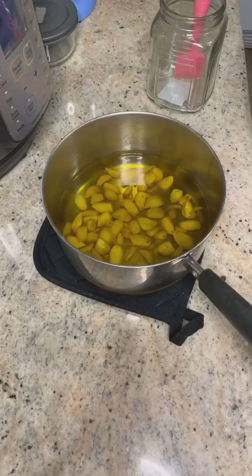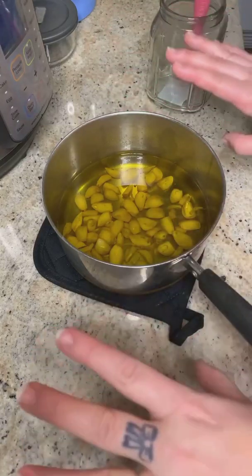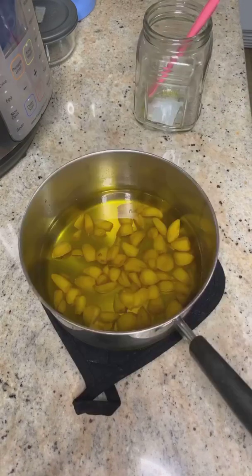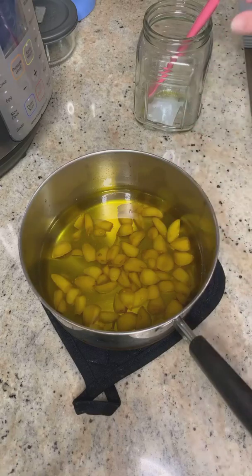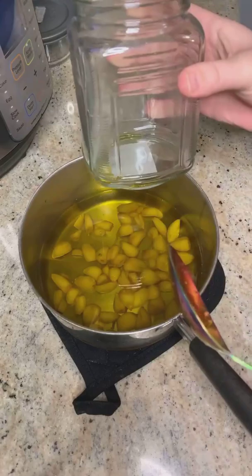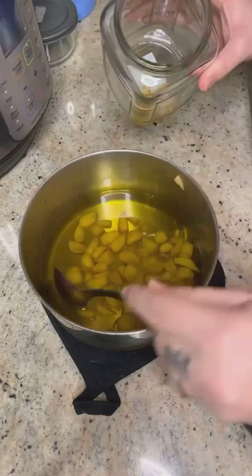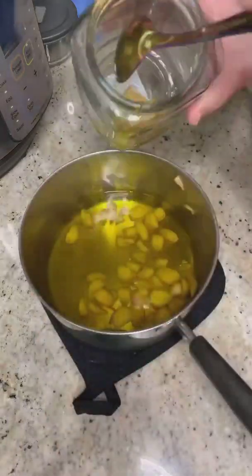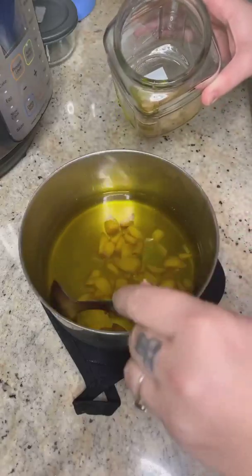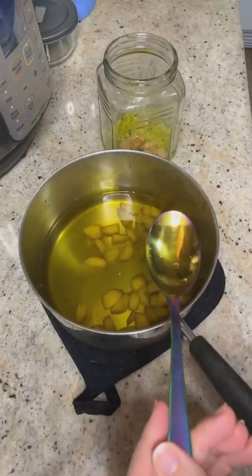It's still cooling, but you'll notice that when it was cooking, all the garlic rose to the top. And now that it's cooling, all the garlic is sitting on the bottom. So that's a good sign. So once it has cooled completely, we're going to get a jar and transfer the garlic into the jar. So I'm going to go ahead and do that.